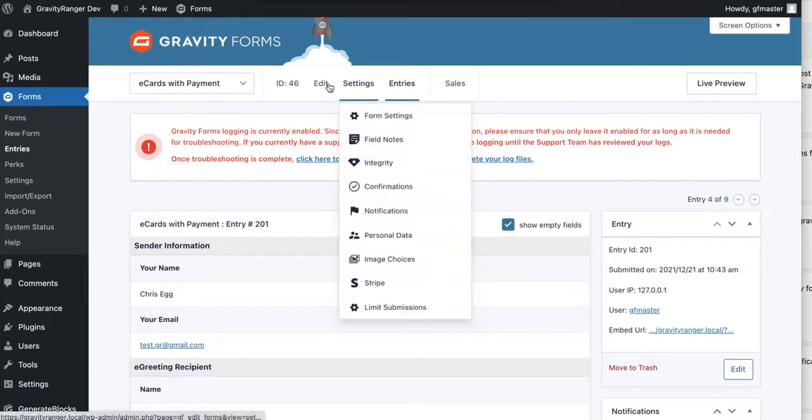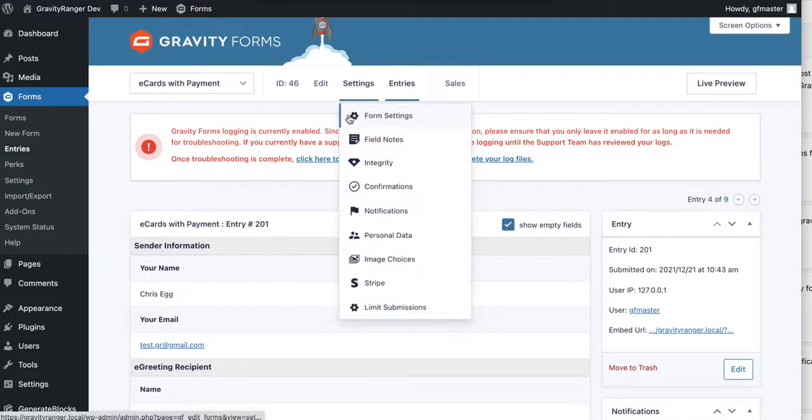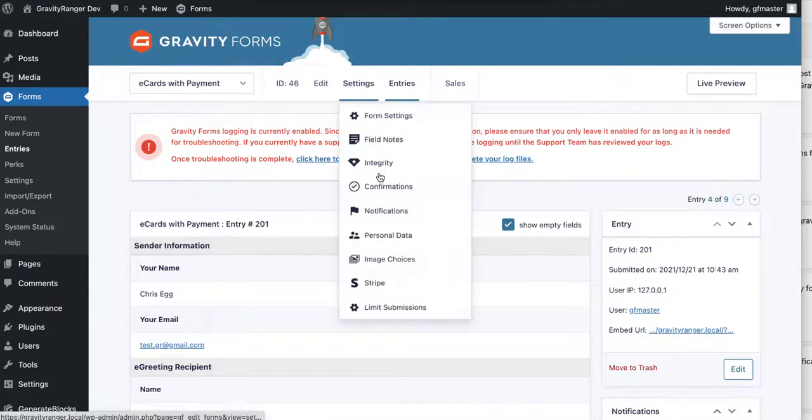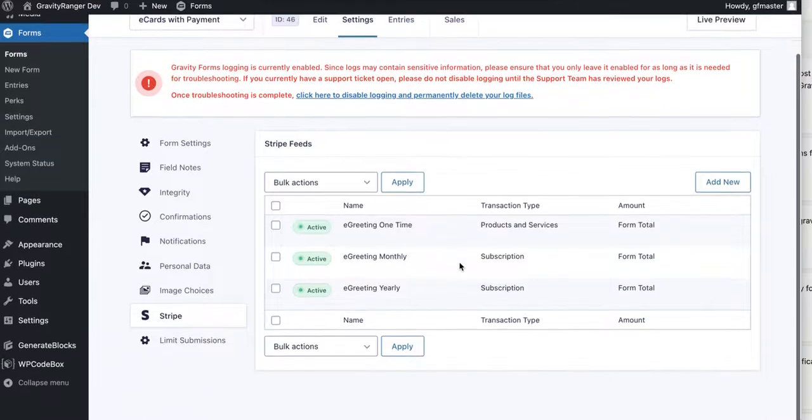So basically I don't feel like we need to go too deep into these notifications, just because you can download the templates and install them and play with them. Just wanted to give you an overview so you can see what they look like, how they're configured, how they function, what the logic's like, and that. So the last bit is the Stripe settings.